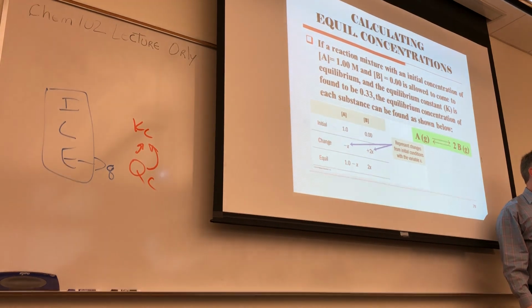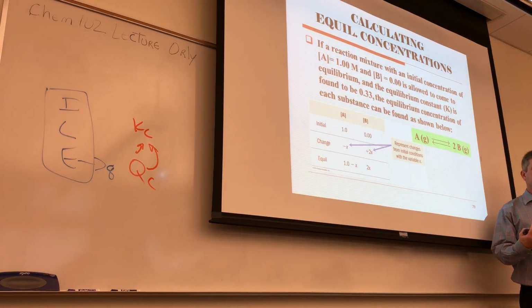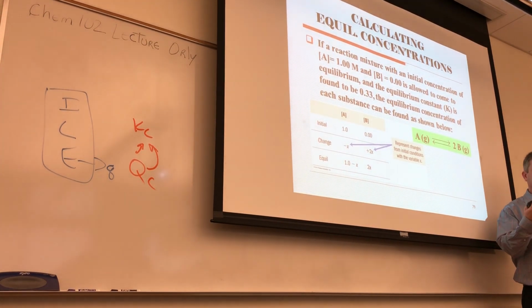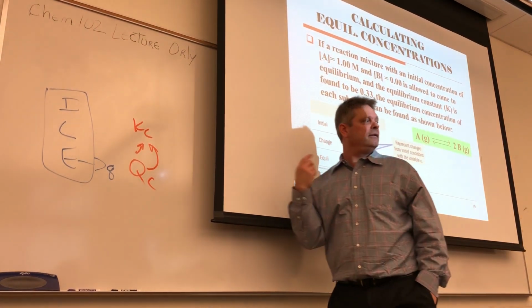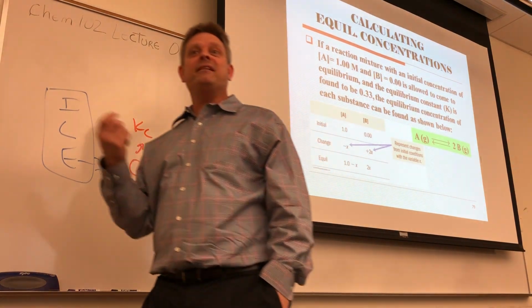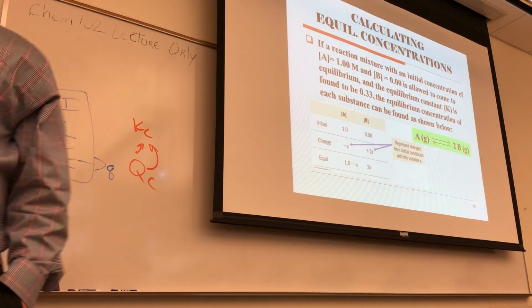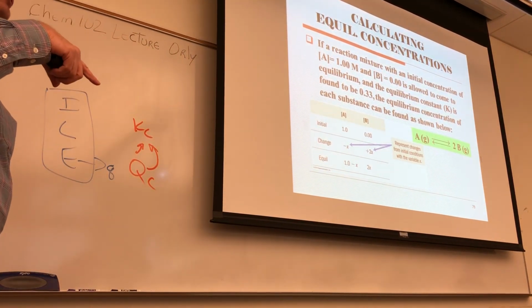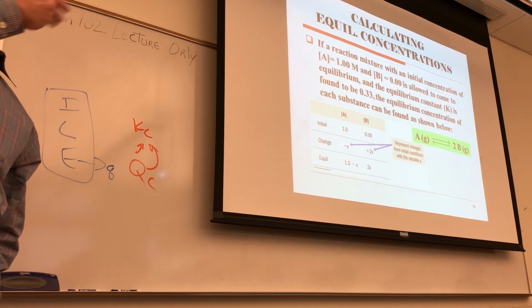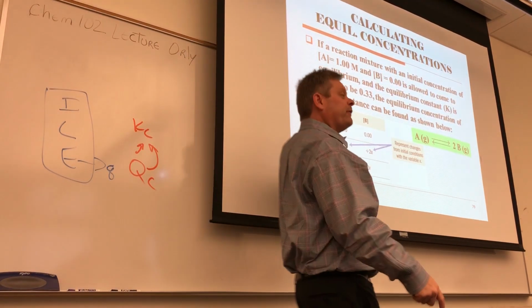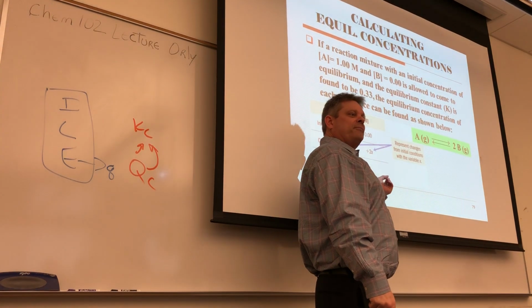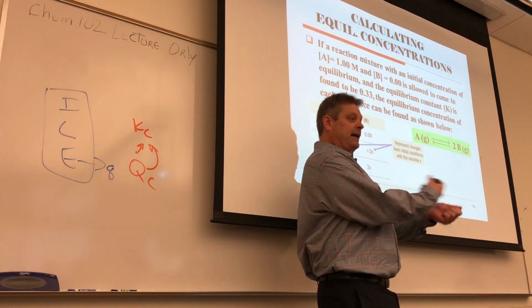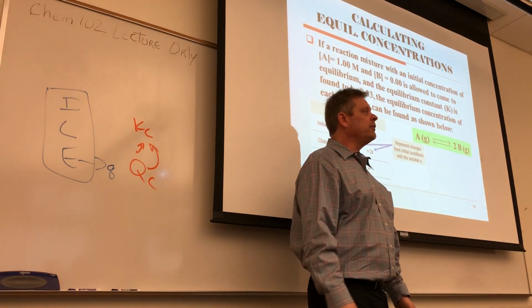That makes sense so far? I just don't have numbers this time. Before, when I gave you numbers, it made it easier. Now you're just using a variable. But I could now put this into my constant, my Kc. If I know the Kc, which is why we did that little demonstration just before this, then I could solve for x using basic mathematical calculations. You have to remember to put it back in and solve for that. We're going to put it back in, and then we're going to solve for x. That's all we're going to do.